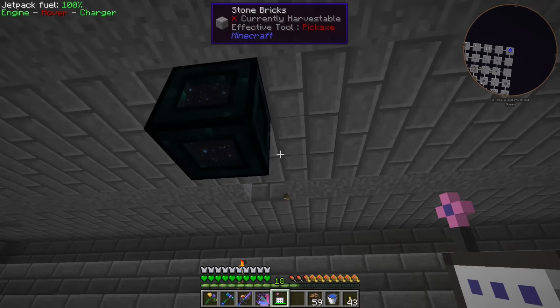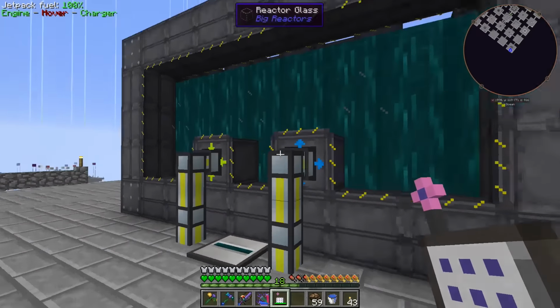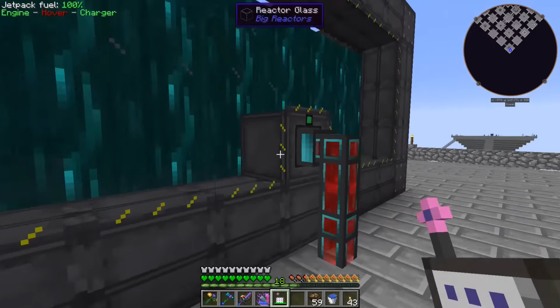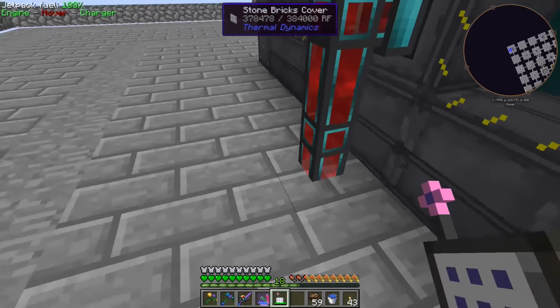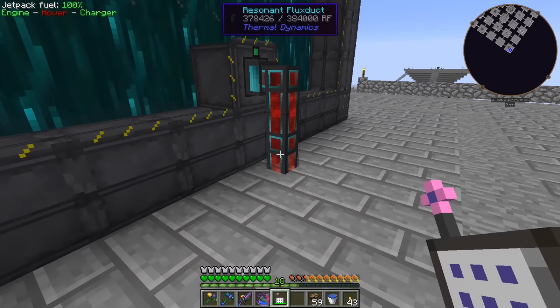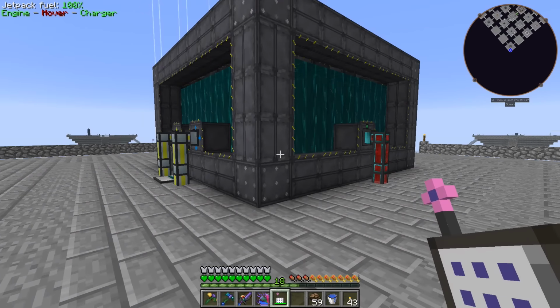And then, yeah, I put our tesseract down here for where the power's going. So that's the input and the output for the fuel, and the power is now coming through a resonant flux duct, and we just put the facade down there so we can't see any of that stuff. I think it looks a little bit nicer like this. I don't know, you guys let me know.